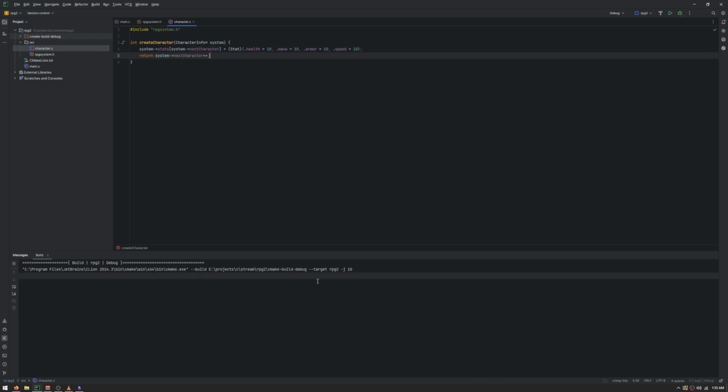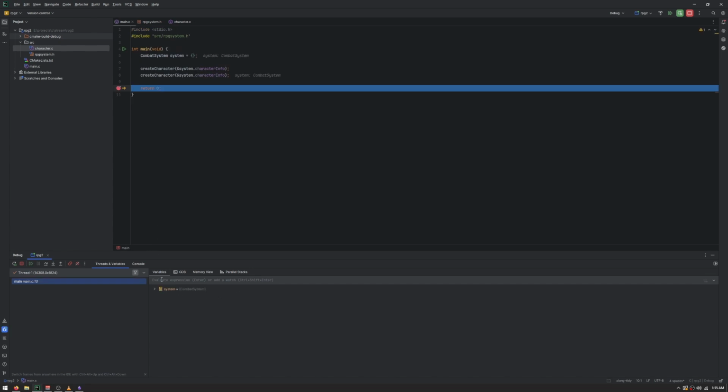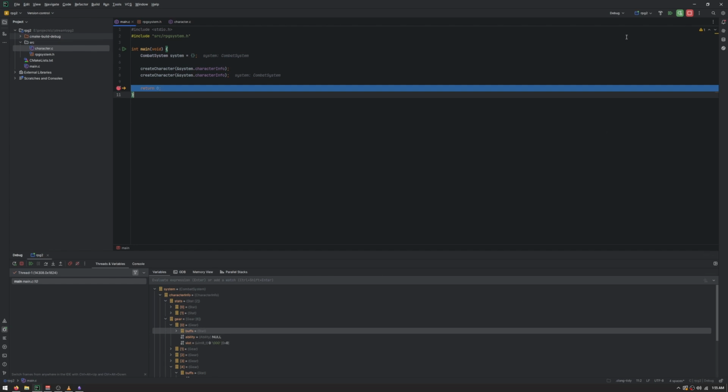I just want to check something really quick. There we go. So system, character info, next character is 2 because we made 2 of them. Got it. Stats, 10, 10, 10, 10, 10, 10, 10. Okay. What does gear look like? Abilities, null. That makes sense. 8 buffs is all zeros. Okay, so these are all initialized correctly in the way that I expected them to anyway. So everything looks like it's working fine to me.